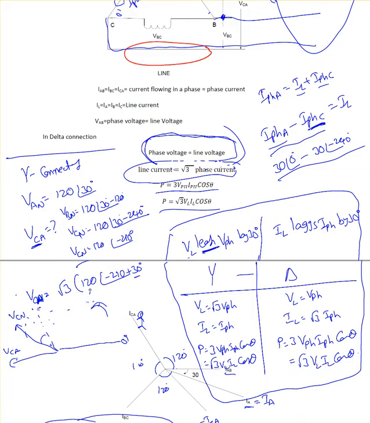So VCA must come 30 degrees before VCN. Square root 3 times 120 at an angle of minus 210 plus 30. So VCA is square root 3 times 120, which I believe is 208 at an angle of minus 180 degrees. This is VCA, that's the answer. Next video, I'm probably going to record tomorrow. In those videos I will solve at least a few more examples based on this.